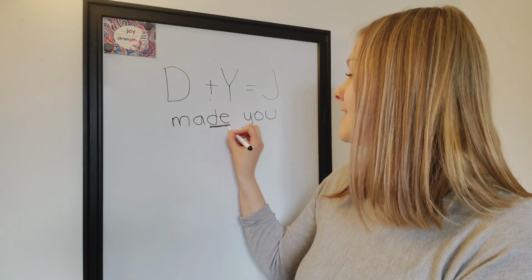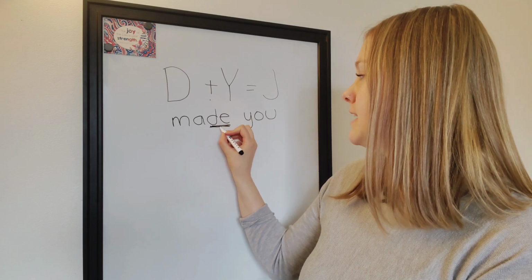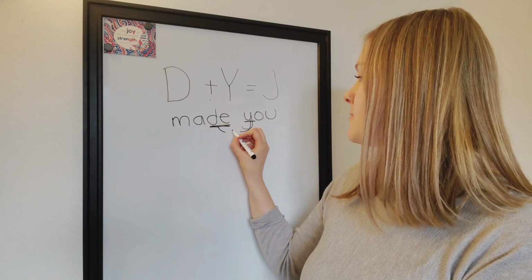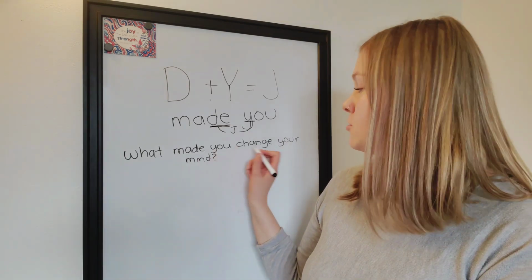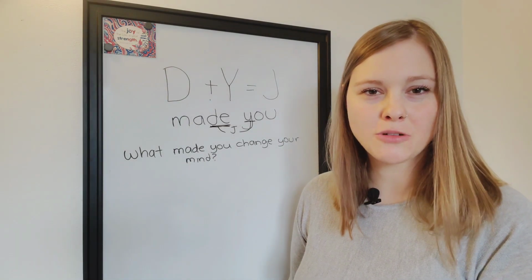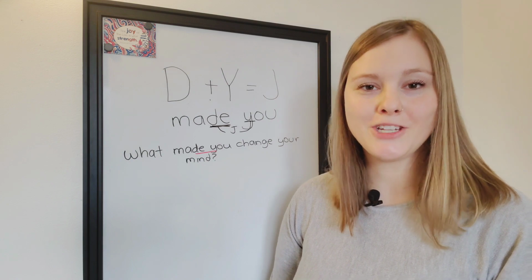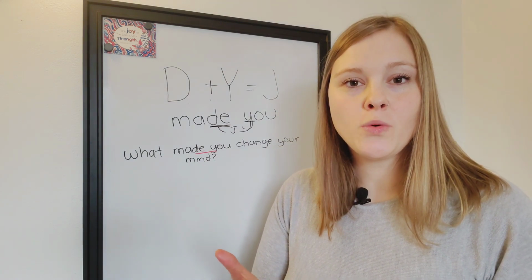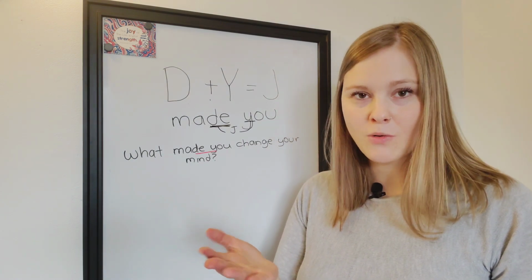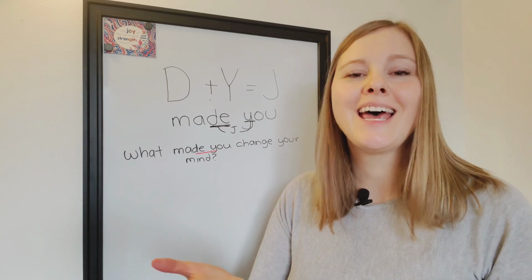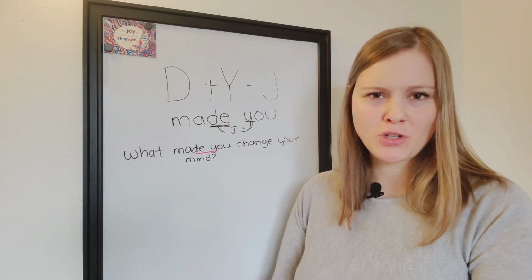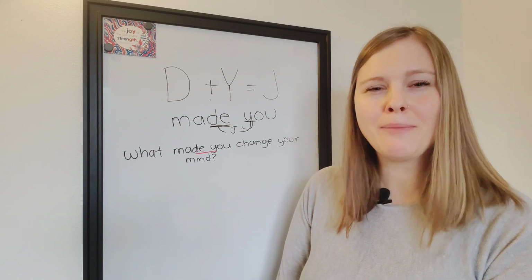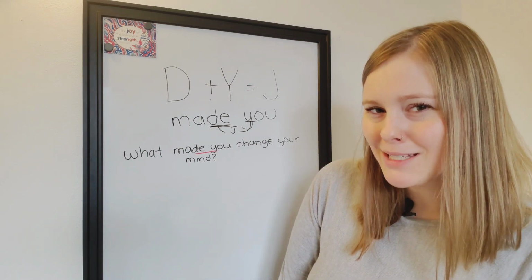Next, made you. Made you. So that ends with a D sound, even though there is an E, and it starts with the Y sound. Made you. So an example, what made you change your mind? What made you change your mind? So you have the J, made you. So maybe you said that you were going to go to the meeting or the party or the event, and you decide later, no, I'm not going to go. So you decide not to go. So I might say, what made you change your mind?